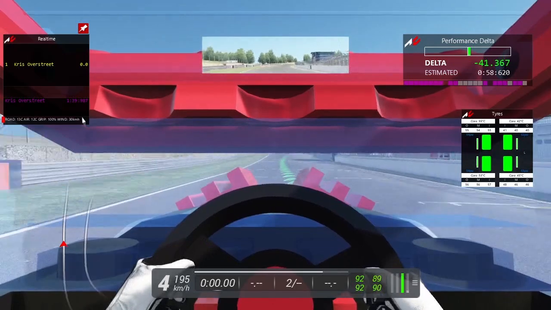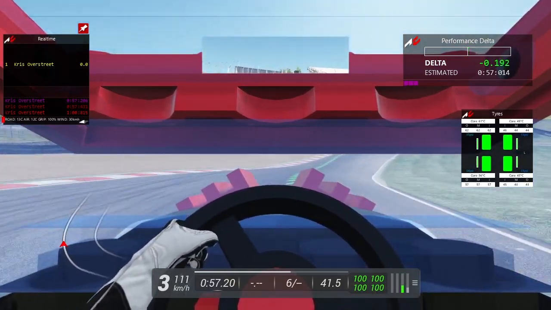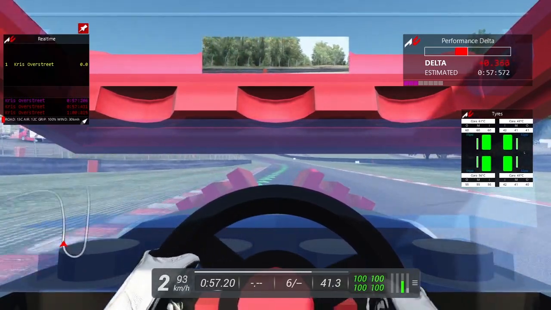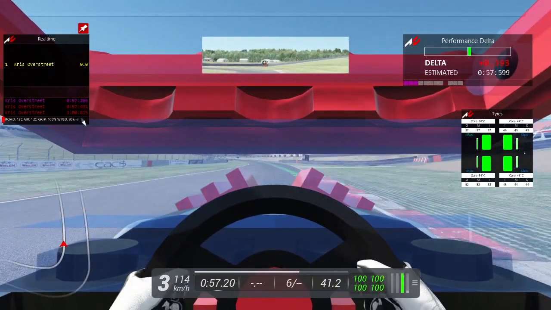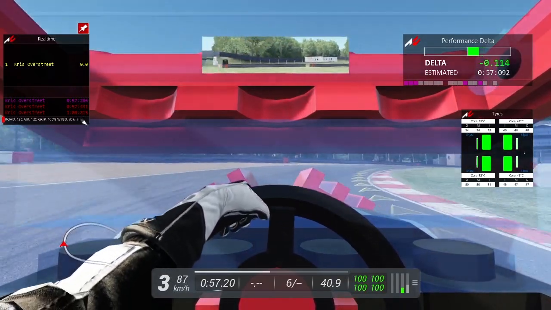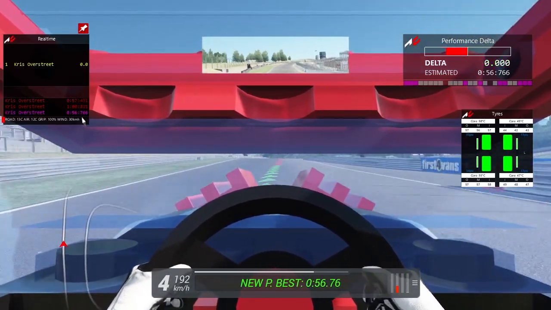Okay, that's going to be a nice banker lap. Let's see what we can wring out of this in 4 more. Yeah, this thing likes trail braking. It doesn't like people getting hard on the anchors. Okay, that's all I can wring out of it in 5 laps. 56.7.